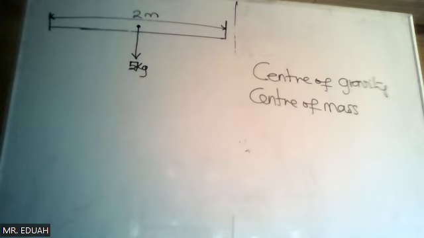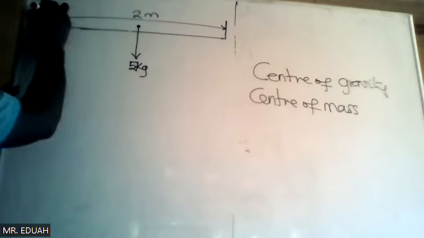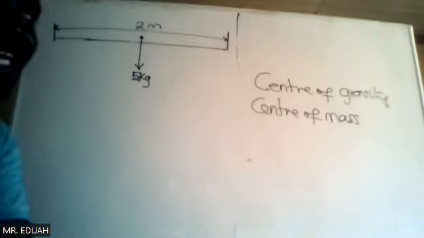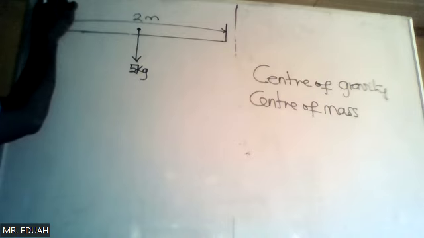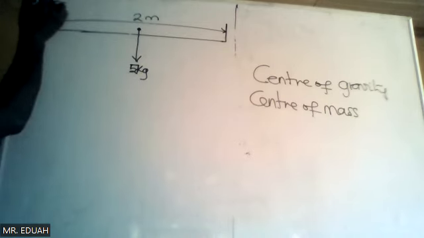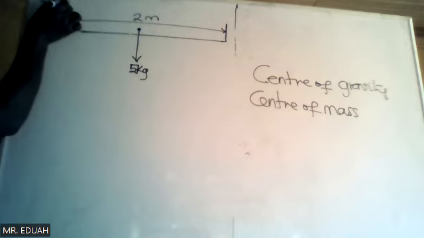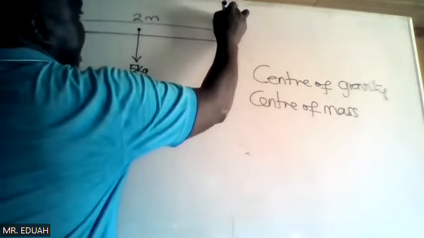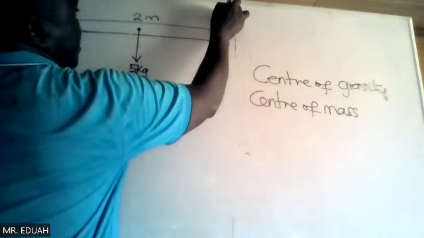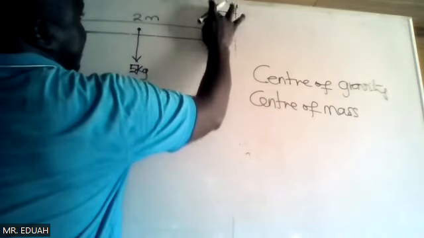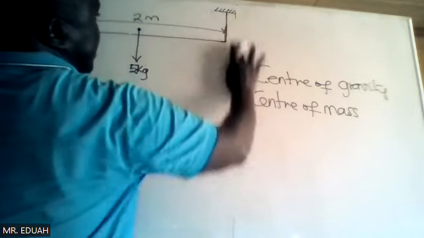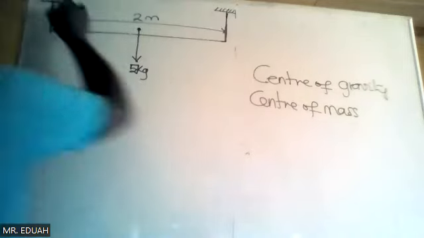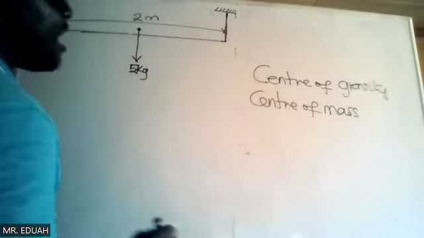Okay, so it is also supported at each end by wires suspended from a ceiling. The supports are wires to the ceiling. So let's assume this is a point of support. Then there is a wire connecting the other end to the ceiling. So this is another point.